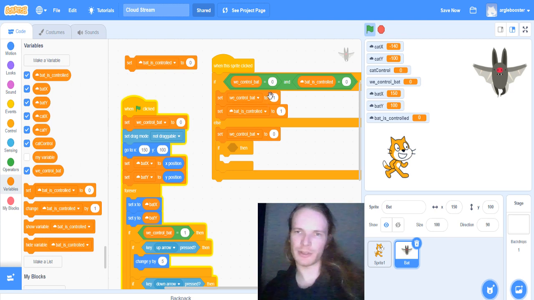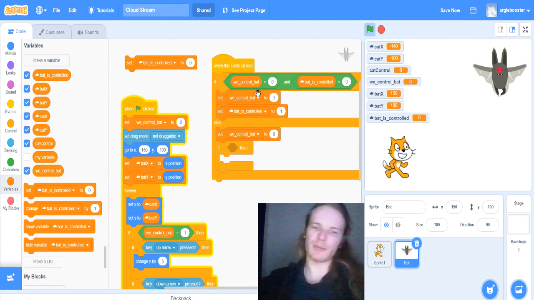Basically the way that we can think about this is that we control bat can be 0 or 1, and bat is controlled could be 0 or 1. We never want to say that we control bat is 1 and bat is controlled is 0, because that's saying we're controlling it, but the cloud thinks that no one is controlling it.